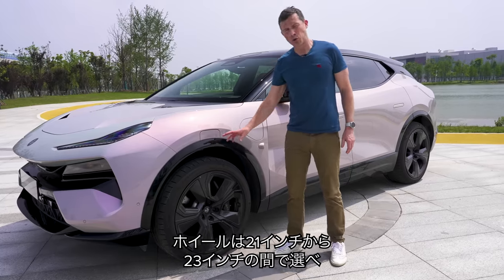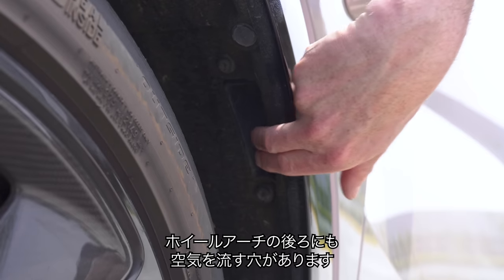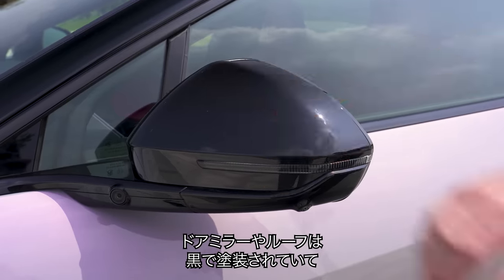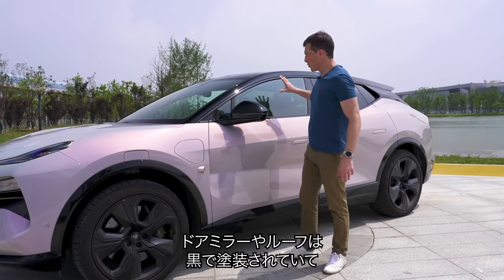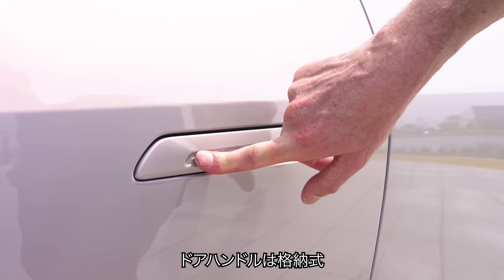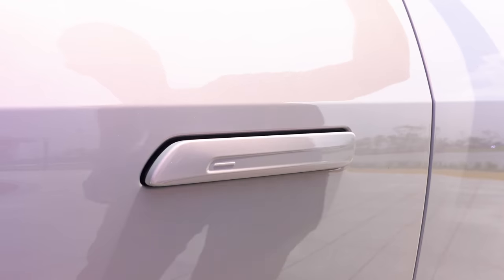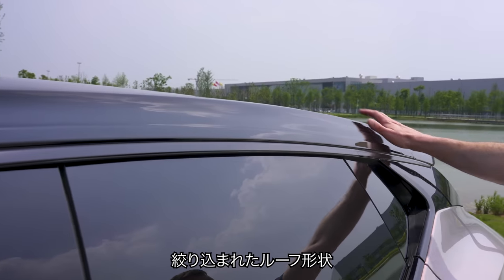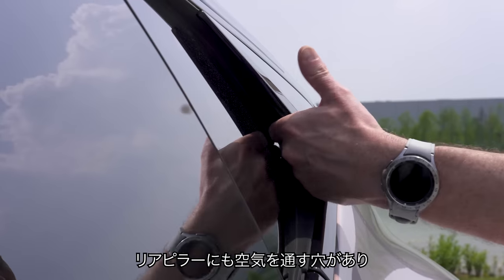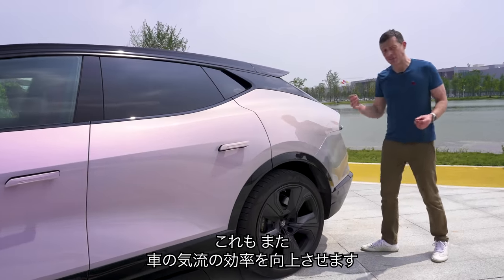Well, maybe apart from these carbon fibre inserts on the alloy wheels. Speaking of the alloys, they start at 20 inches rising up to 23s — these are 22s. You can see more aero here smoothing air over the wheels, and there are black surrounds for the door mirrors and roof, but on the range-topping version this is carbon fibre. The door handles remain flush until you open the car — then they pop out. You can see it's got a sweeping roofline, and there's actually an air vent on the rear pillar, once again smoothing air over the car to make it as efficient as possible.